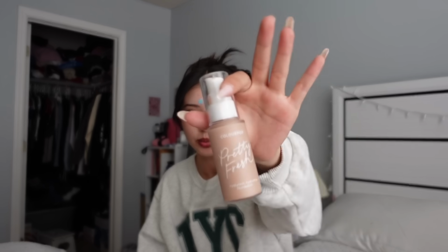Next, I got a foundation because I need foundation for tomorrow. I'm having a performance tomorrow, basically. And I do not own foundation. I've never owned foundation, so I finally bought one. I bought the Pretty Fresh Hyaluronic Hydrating Foundation from ColourPop, in the shade Light 60N.